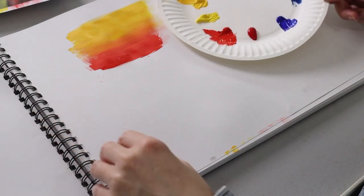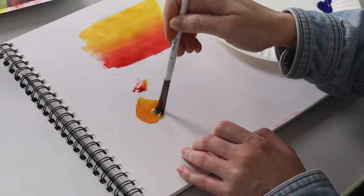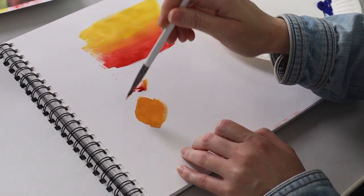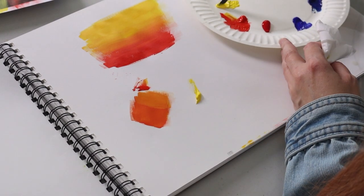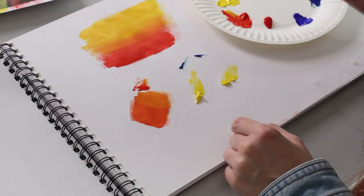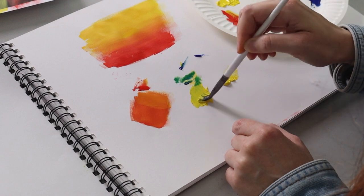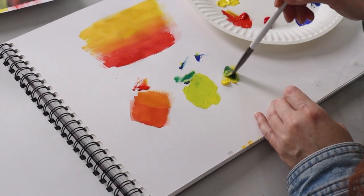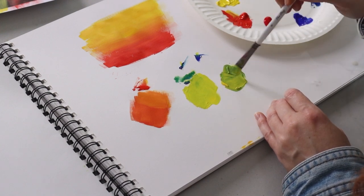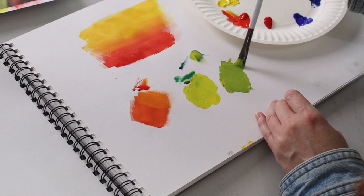Speaking of which, let's just do a little bit of mixing secondaries right here, right now. Nice blending and mixing together — really smooth. I'm bringing a bit of blue in there — actually, it's probably a bit of black. Next up, let's do a little bit of green. I like a spicy green, so let's go for some yellow — this nice cool bright yellow. Blue takes over before you know it. That's a nice little limey green. And then a little bit of this one in here — that's a bit of a deeper green. That'd be nice for forests, grass, shrubbery. These paints are great and you should probably buy them.